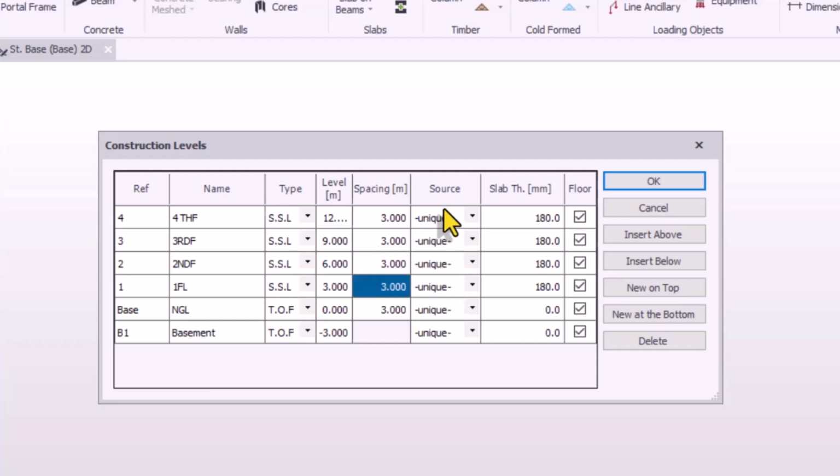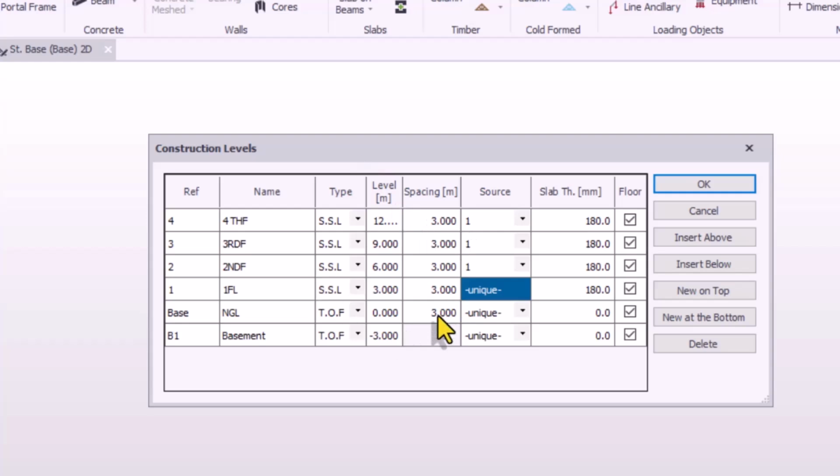All right, so coming to the source, we are going to be making this unique from the first floor. We click in this position, make this one, and then make this one. So this is a way of making it similar stories, you understand? So from story 1 right here is a similar story up to story 4, which is the 4th story right here. So these ones are unique. You can see the natural ground level and the basement successfully. So this is the construction level I've set successfully in Tekla Structural Designer. If you have any confusion about it, you can drop your comment in the comment section below.